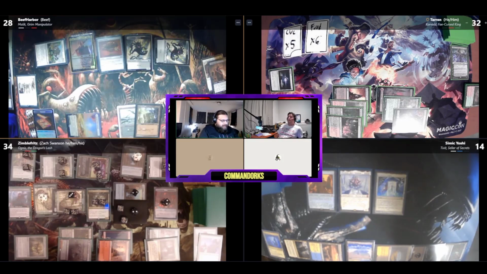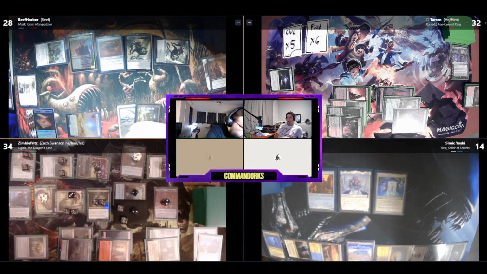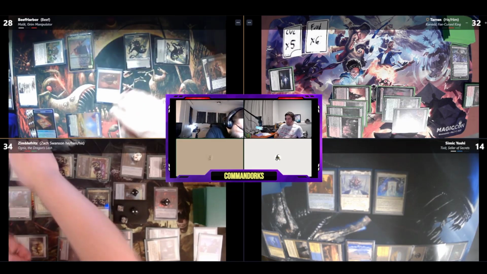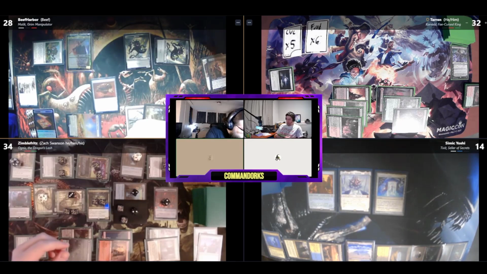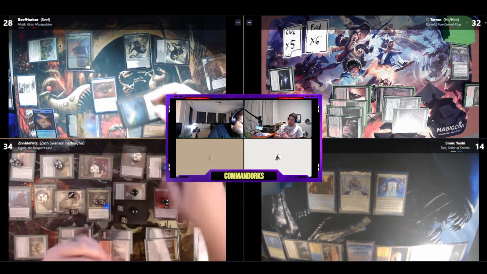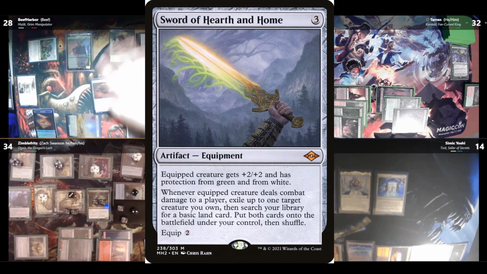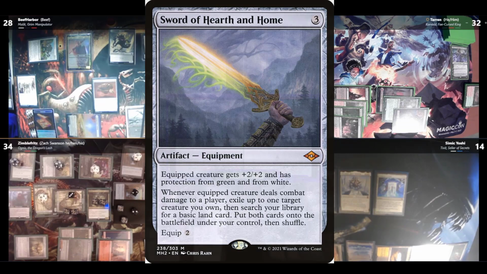I don't think I got any chance. So that's 5 more, so that's up to 8, 14. I'm just gonna do this starting now because we're getting to the point where it's needed. Well, I still get my Sword of Hearth and Home, and specifically Stonehewer doesn't target. It just says put it on the battlefield and then attach it. So sure, I'm gonna attach it to my Inkling.